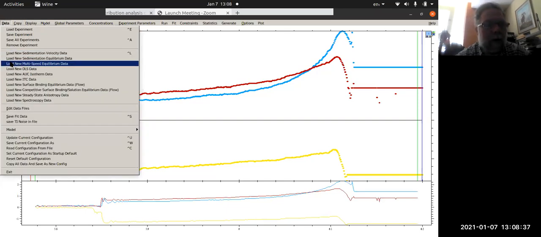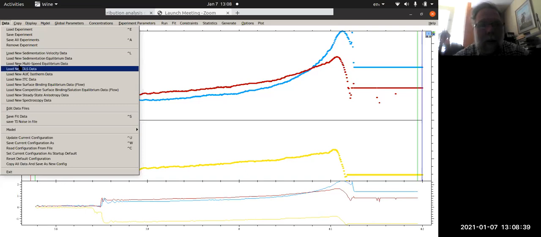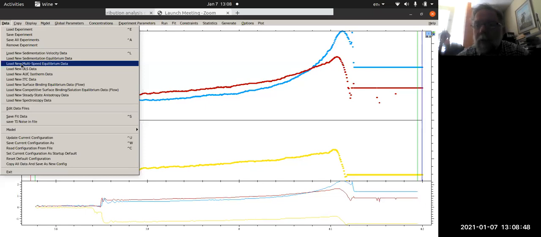Most of the time, you will find yourself loading in multi-speed equilibrium data, which means that you're loading in different sets of equilibrium data that have different velocities, but they're done on the same protein, the same concentration, the same cell, just sort of different days with different speeds. And the idea is that the radial position, the bottom, and the meniscus should all be about the same. The concentration, the integral under the curve for each of these things should all be about the same. So you want to load them into a single data set as opposed to fitting them as individual curves.